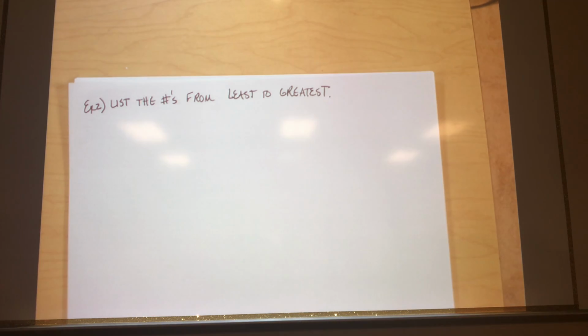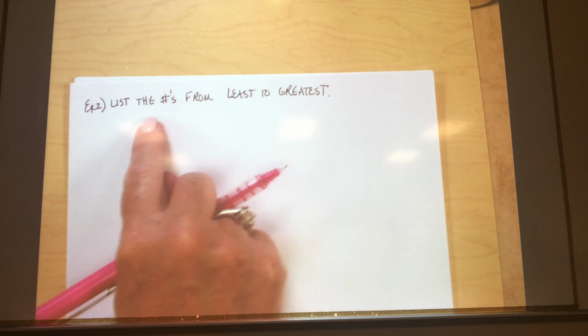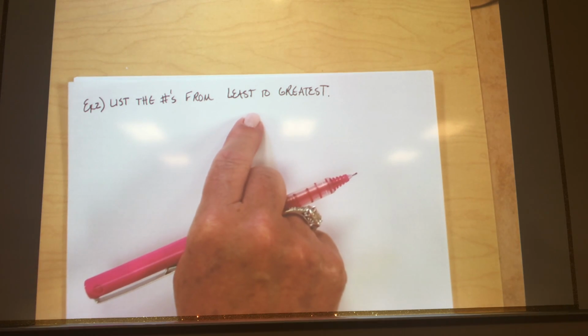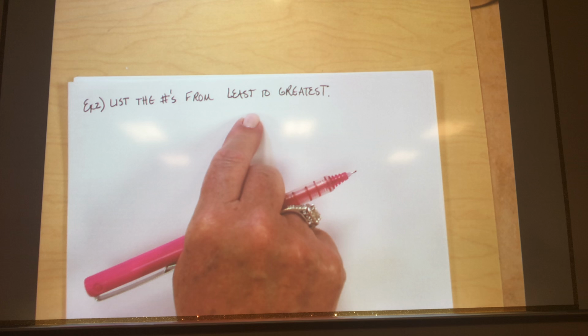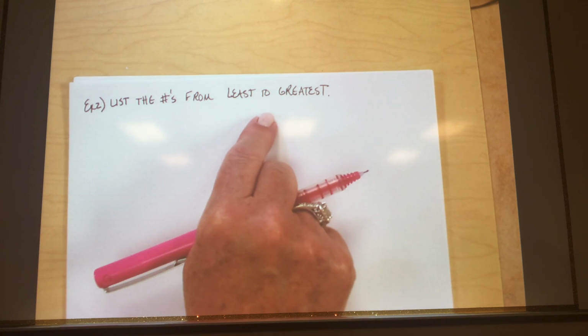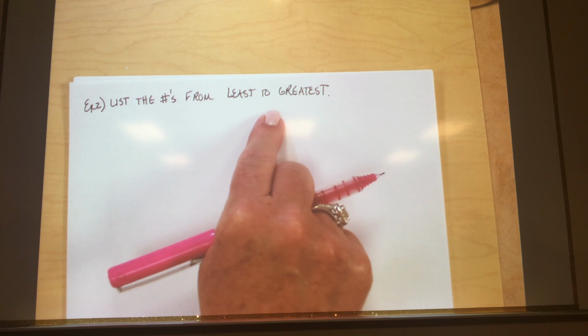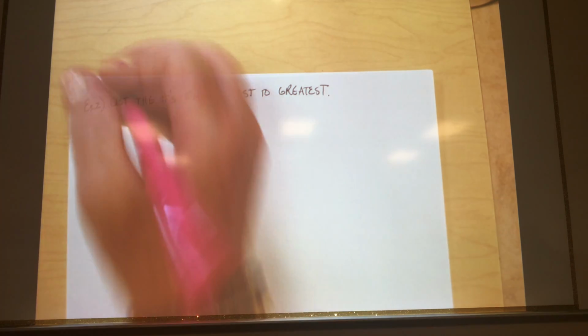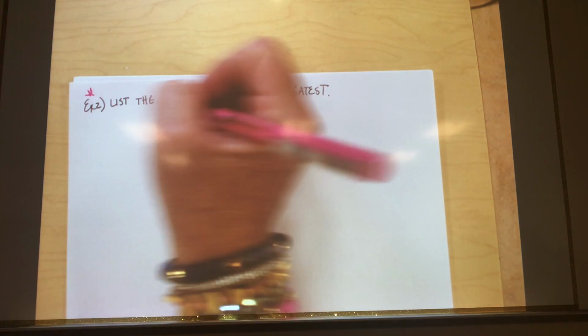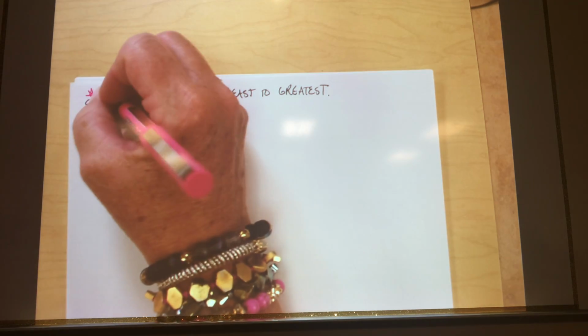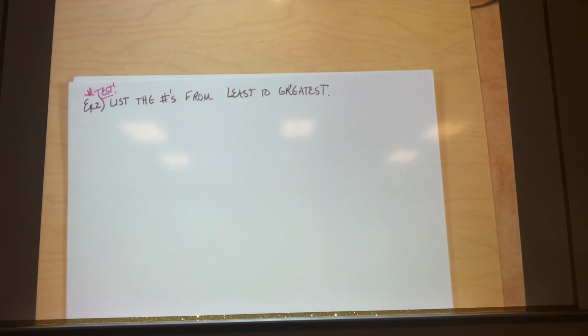Okay, y'all listen to me. You're gonna have questions like this on your test. Should you be able to list numbers from least to greatest? Okay, so first of all, I just told you something. Where did I say you were gonna see this? Okay, so right now, I'm taking my favorite color, I'm starring this, and I'm going, oh baby, this is on the test, okay? This is on the test, you better know how to do this, all right?